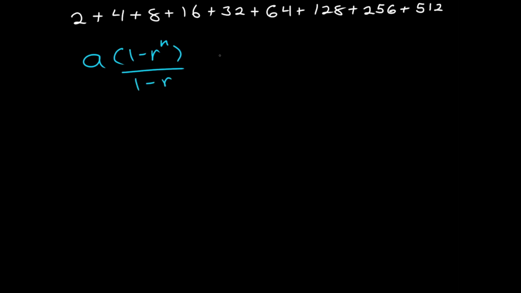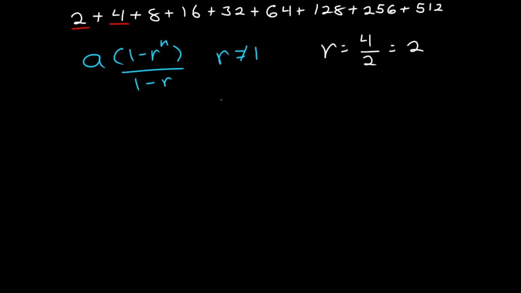We can only use this formula if our r does not equal 1. And it also works when our index starts at 1, but we'll get into that later. So let's start solving this problem. Let's first find the first and second terms. Next, we can find our r, which is the second term divided by the first term, which is going to give us 2 for our common ratio.